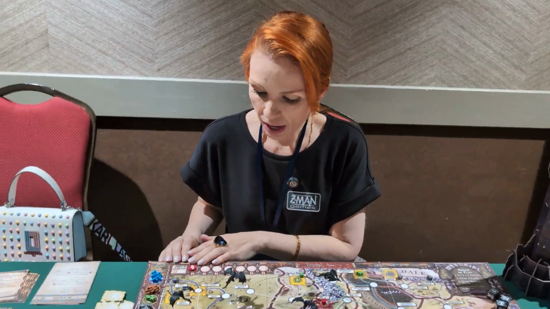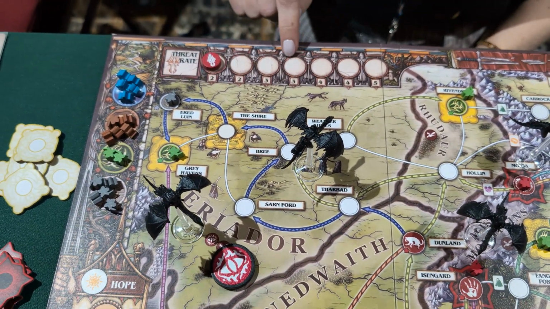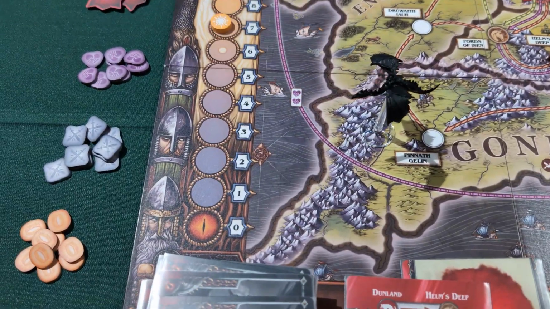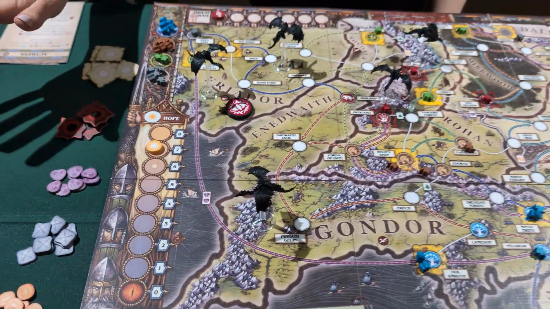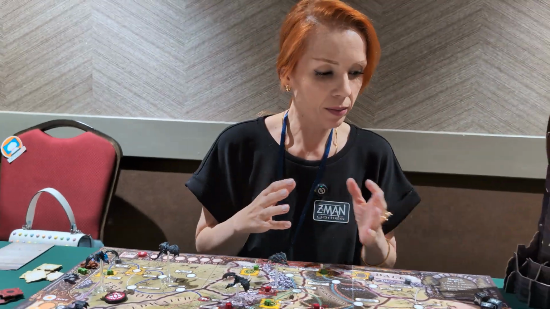And this threat rate tracker here, which will go up in the game, determines how many of those cards we have to turn over. So it gets more and more difficult as this goes up. Okay. We also have this hope and despair tracker, which can go up and down depending on actions that you take in the game or things that happen. If you lose all hope, then it is game over and you lose the game. So you always want to be thinking about that when you're playing.